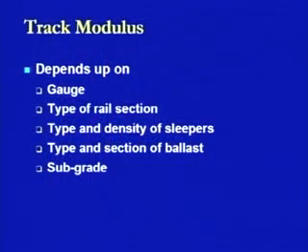Similarly, when we discuss the sleepers, we are talking about what type of sleepers we are going to use, and the second thing is the number of sleepers used per rail length, because here the track modulus is being defined in terms of the unit rail length. So, in that sense, we have a wide variety of sleepers available to us. Of course, these varieties of sleepers we will be discussing when we take up the lecture on sleepers exclusively.